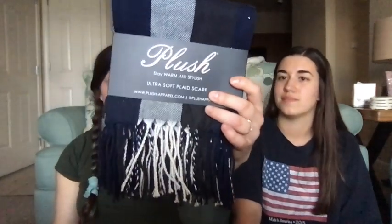So this was the Plush Stay Warm and Stylish Ultra Soft Plaid Scarf. So that is what this looks like. It looks like it has some blues, dark blues and light blues and whites. Super cute. We live in Louisiana though, so my friends in northern states will be getting this for Christmas, so shh, don't remember this.